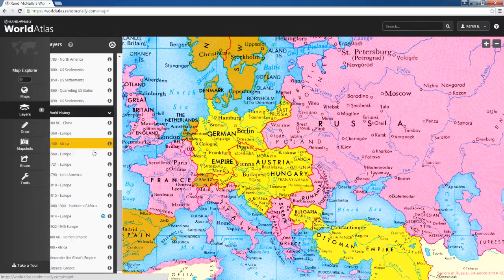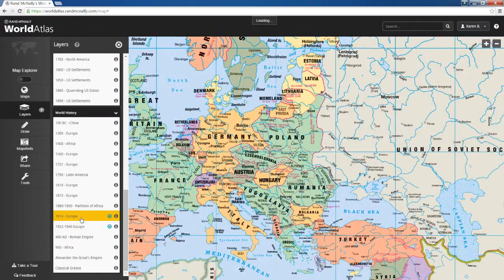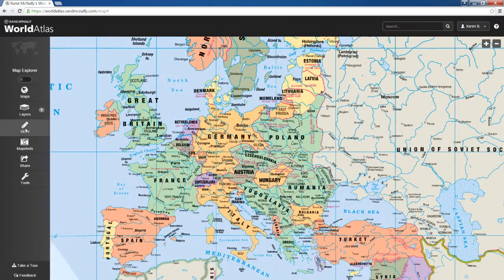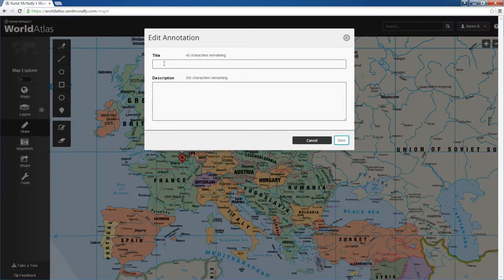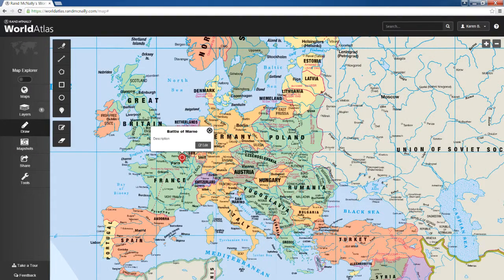I'm going to go back to the previous map we used to better illustrate the next section. You can drop a pin using our illustration tools to mark where the Battle of Marne was, as well as label it and write a brief description. And we can also do this for the Battle of Verdun.